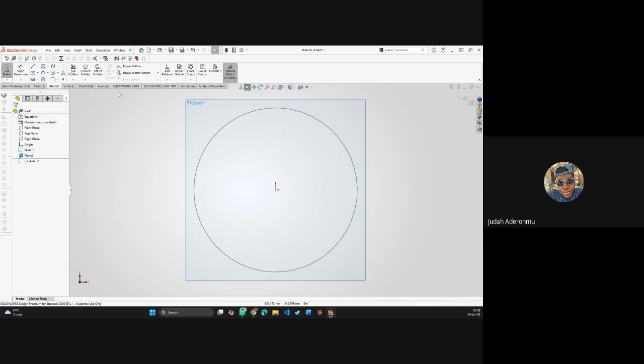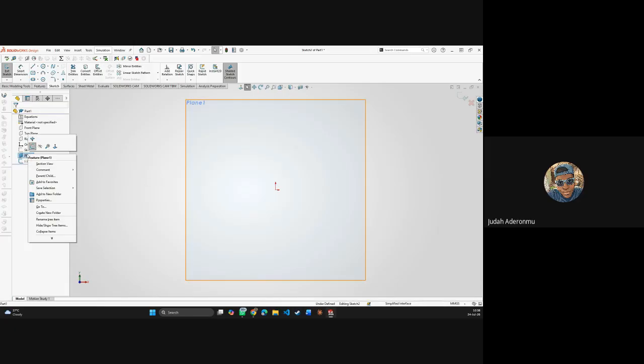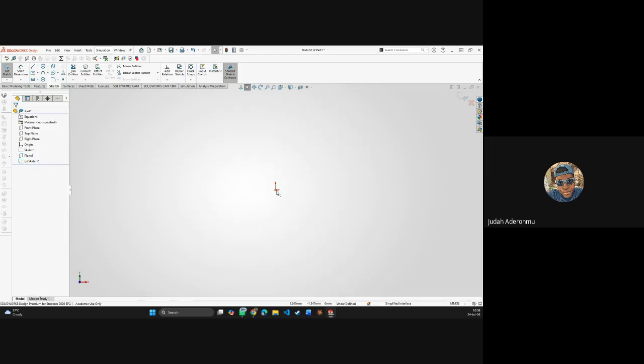and then I have center. So when you use convert entities, for example, I'm going to hide this sketch here. For this particular sketch, the computer is not seeing anything in it. It's just seeing a point, even though you are seeing this line here. For sketch 2, the computer is not seeing this circle. What the computer knows is that this circle belongs to sketch 1, so you cannot be using it in sketch 2 just like that.